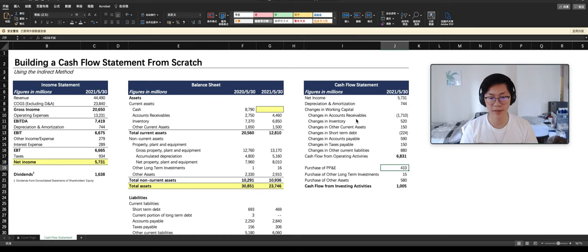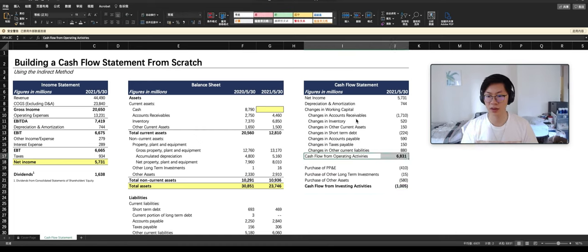The asset is going to increase, basically a cash outflow, so all of the purchases here on the asset side, we should add a negative sign to it, because that means you spend money, right? Or we can do it this way, but this might not be a good idea. Anyway, just do it.